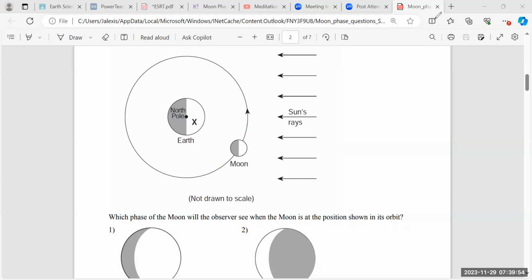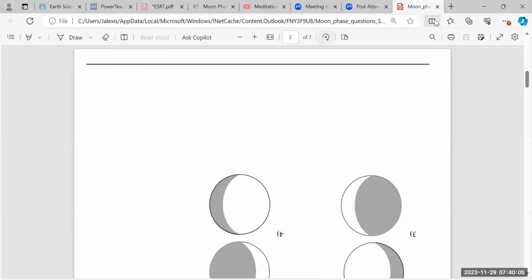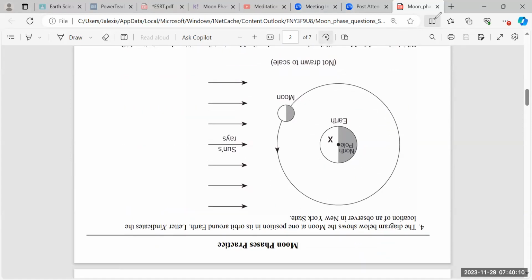So once again, I'm going to turn my paper so that the moon is upright. Okay, so this is pretty upright. Next, I'm going to draw my cone-shaped view, drawing lines to the edges of the moon, and then a straight line in between. So this is what I see.